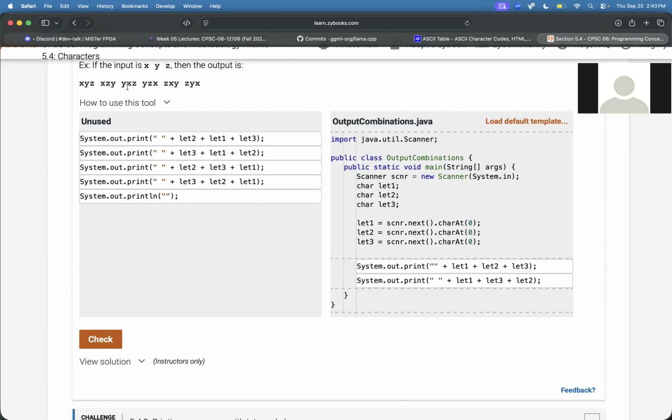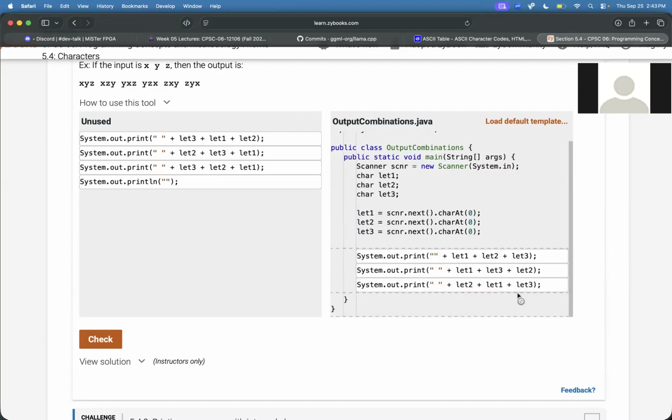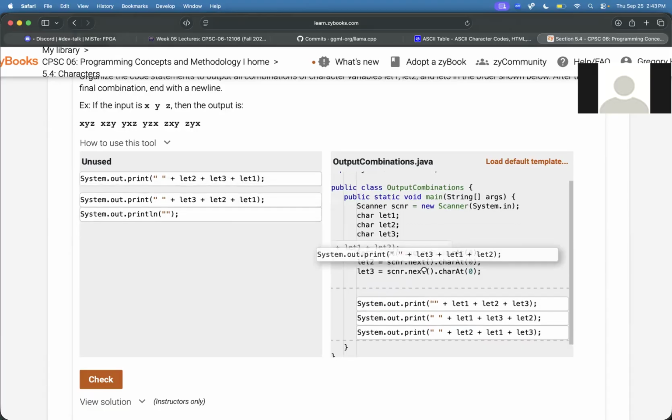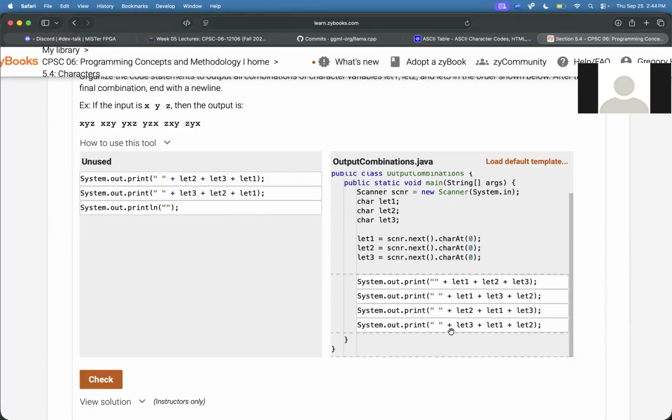Then the next one is YXZ. So Y is 2, X is 1. So 213, which I guess is here, 213. Then you have ZXY. So Z is 3, and then 1, 312, which is this one. I feel like it's really weird that these are all in order. They keep being in order. And then the last one here is ZYX, which is 321, I guess. So that's this one.